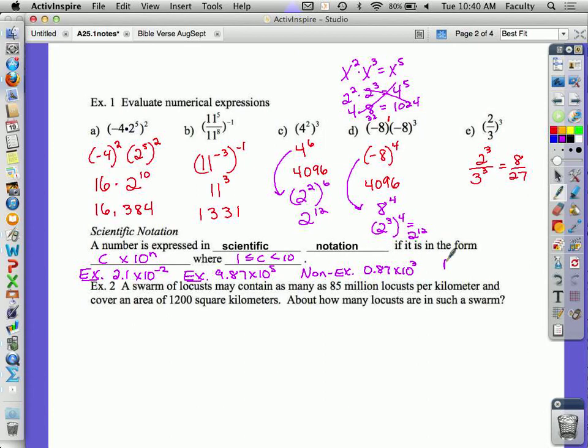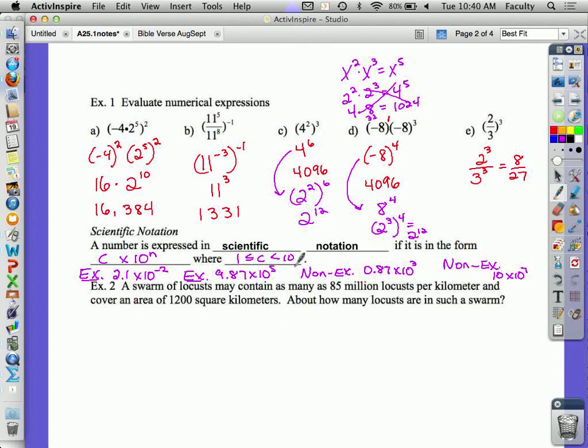Okay, here's one more non-example, and I want to see if you can tell me why it isn't. How about 10 times 10 to the 7th? Noah? It would just be 10 to the 8th. Yeah, do you see this? I didn't make a mistake up here. This says strictly less than 10. So it can't be 10, and Noah's right. This would become just 10 to the 8th, okay? You could take it one more power.